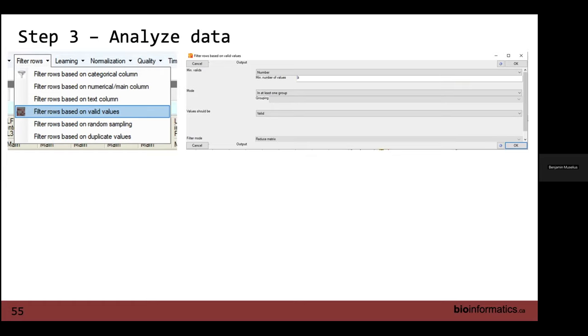This is definitely something you can play with. Generally, you want more than 50% identification. So if you did 10 runs, you'd want it in 6 or more runs. That's something you can play with based on your analysis and what you're trying to do. There's no super hard and fast rule.